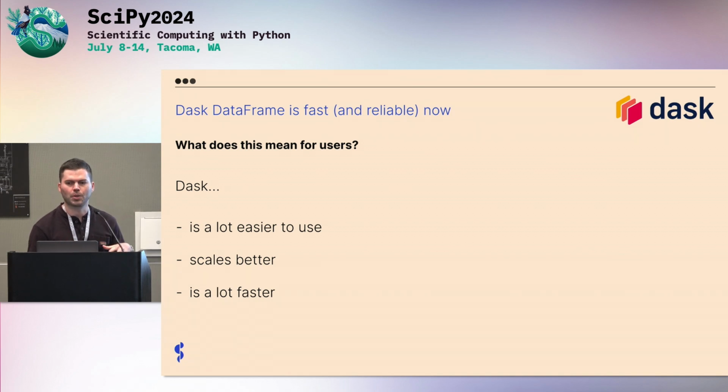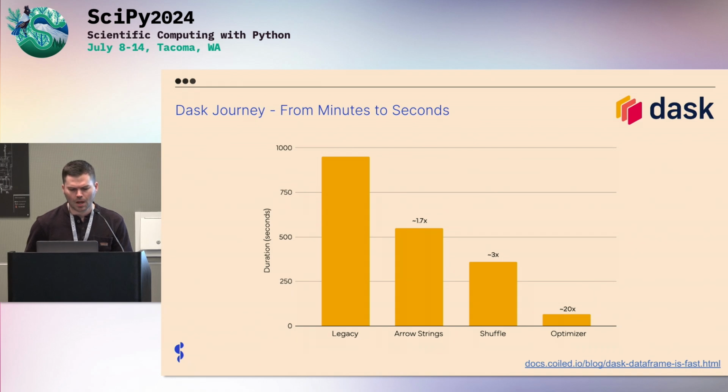Again, we're encoding Dask best practices into some of these optimizations, so you're getting that for free. This is useful for everyone, but in particular new users who maybe don't know how Dask works under the hood. They don't have to worry about that. Just to give a sense for the scale of these improvements.